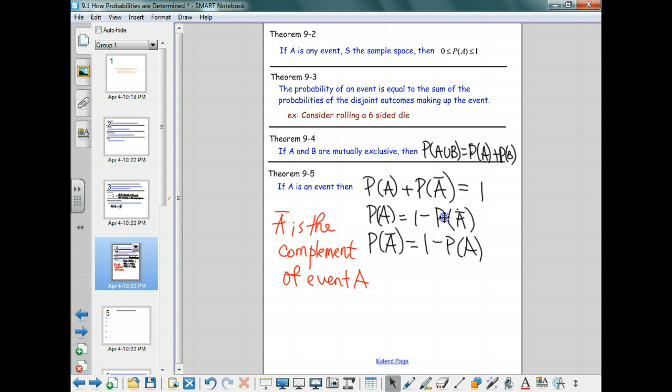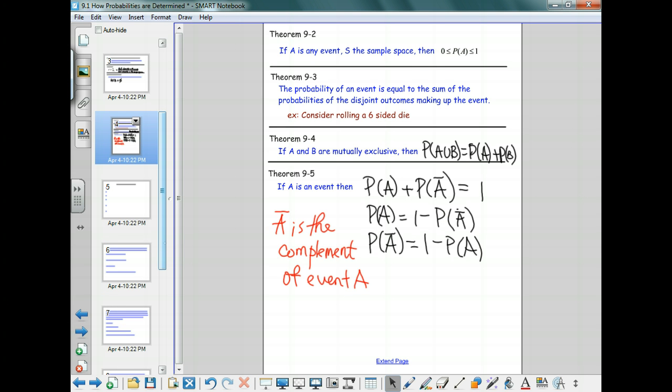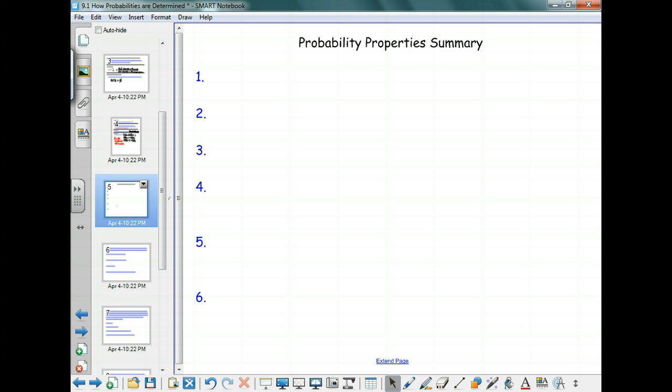All right, so I've actually done several different properties of probabilities, and we're going to combine them all onto one slide so that we've got a place where we can look back, in particular when you're doing your homework or whatever, and you can say, what were all those properties again? So we're going to put them all together here. All right, so one property that I said but never wrote down is the probability of the empty set is 0. This is an impossible event.